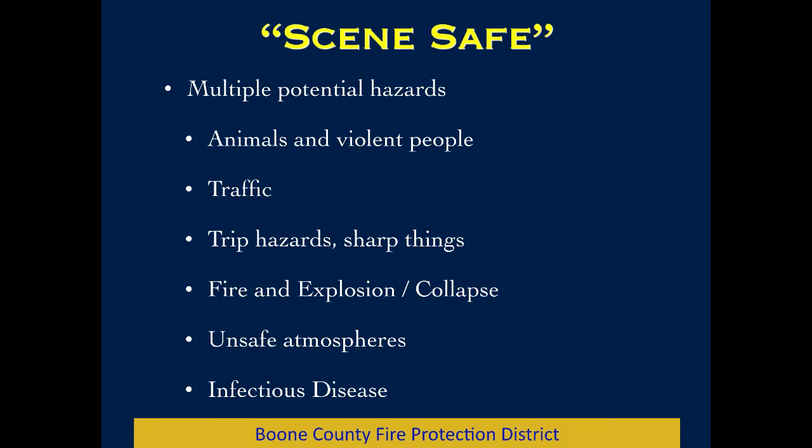When we talk about scene safety, there's multiple potential hazards. There can be animals present or people that are going to try to hurt us. There can be traffic, things we can trip on, things that can cut us. Things can catch on fire, explode, things collapse. There can be unsafe atmospheres. And there's also infectious disease. It's just one of numerous scene hazards that we all attempt to mitigate, again, with knowledge and with training and with PPE.